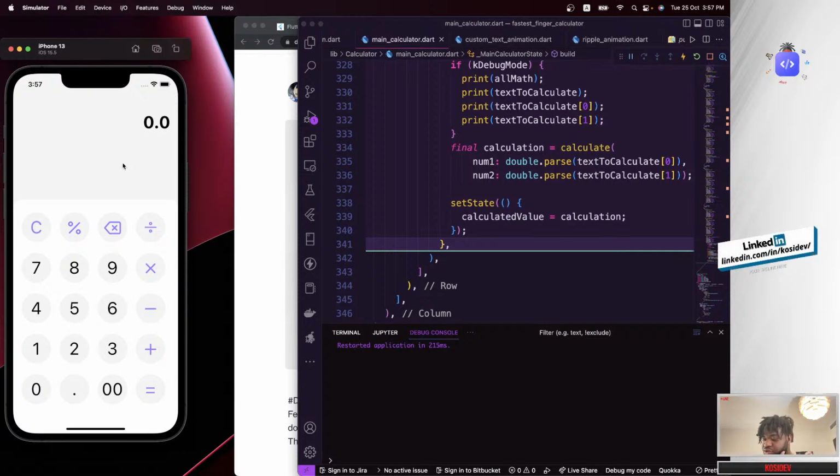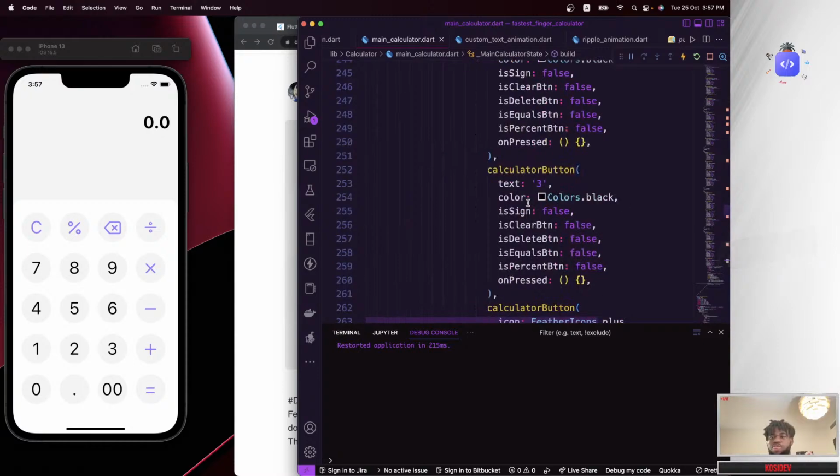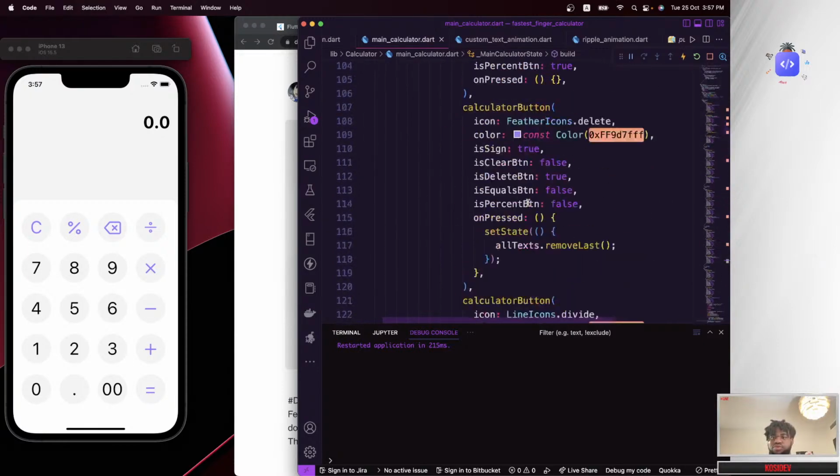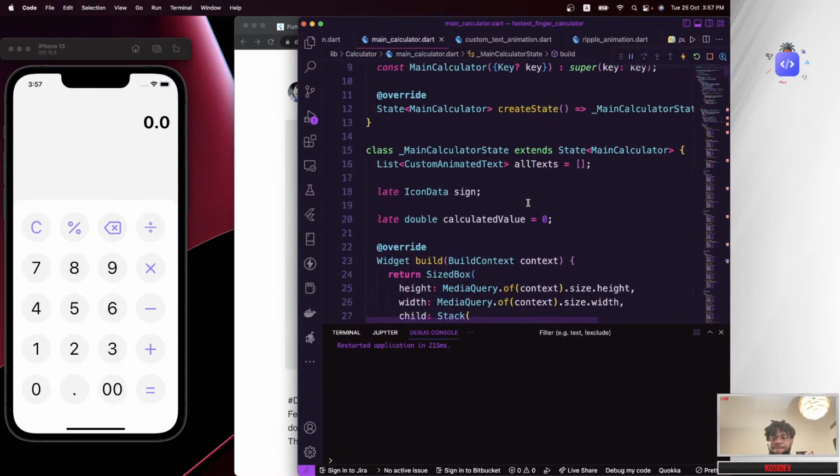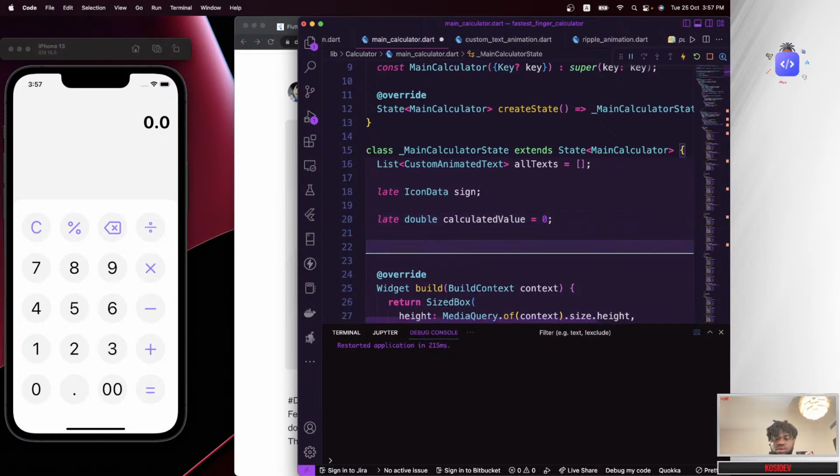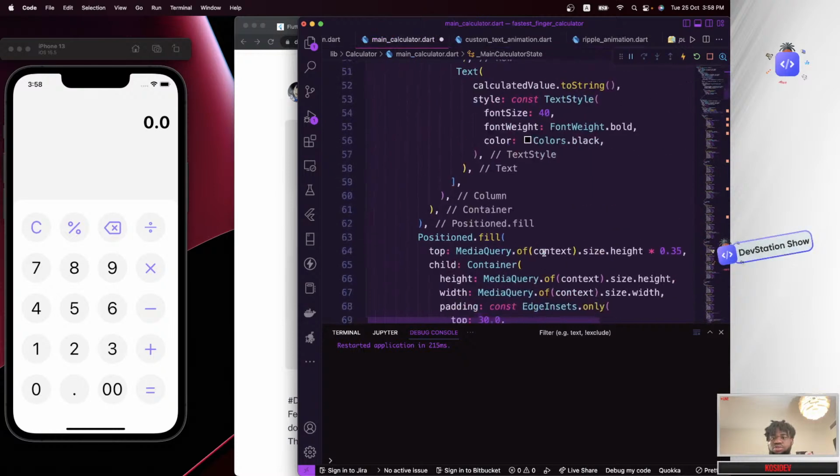But we don't want to start off by showing 0.0 on the screen. If we fix that, I'm going to say boolean isCalculated should be false.